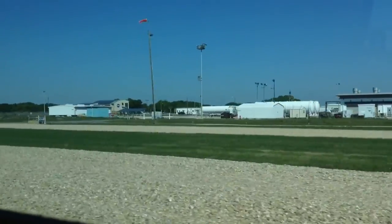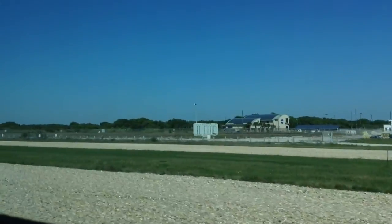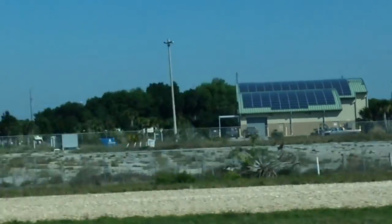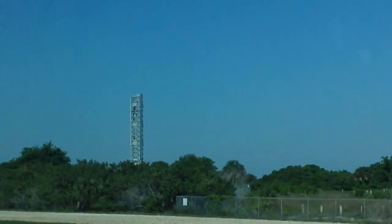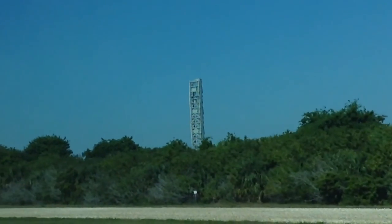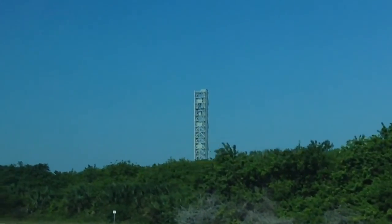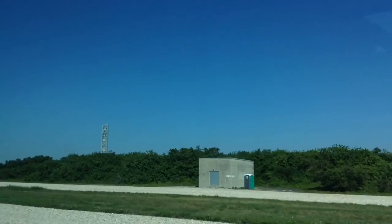To the left of the vehicle assembly building, you see the other low building up there with the glass windows. That is the Launch Control Center. 4 firing rooms in there. All 4 were used for the Apollo program, with as many as 300 to 400 individuals manning individual consoles at different stations along the way. You'll get a view of that when you get to the Apollo Saturn V Center, with a recreation of not only a small portion of those control center consoles, but also the film will show you the inside of the real Launch Control Center with the banks and banks of computers they took to launch the rocket.